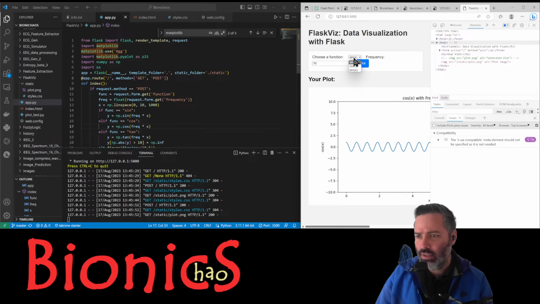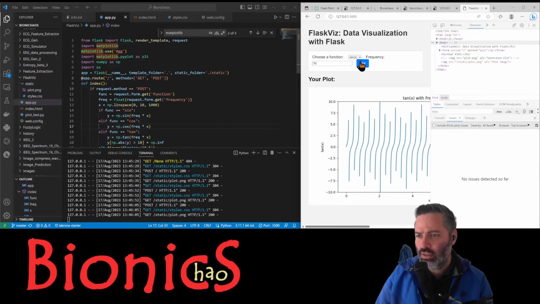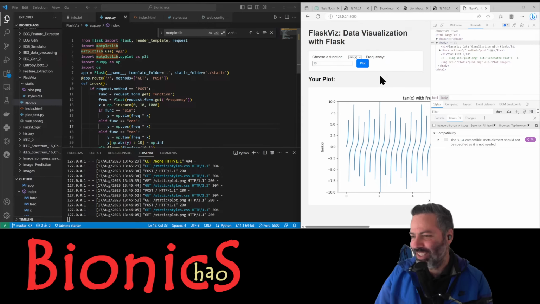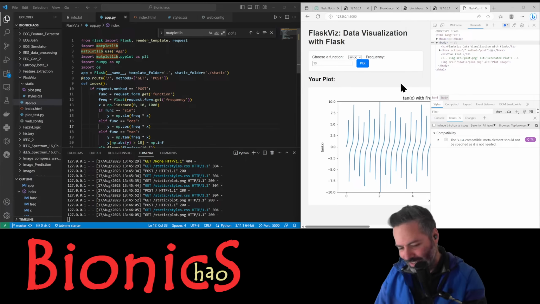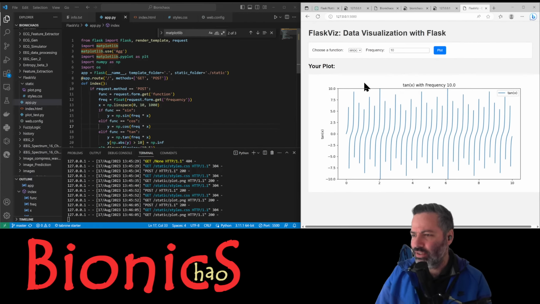Don't know what that is. What on earth? This is meant to be a sinusoid at a frequency of 10 hertz.